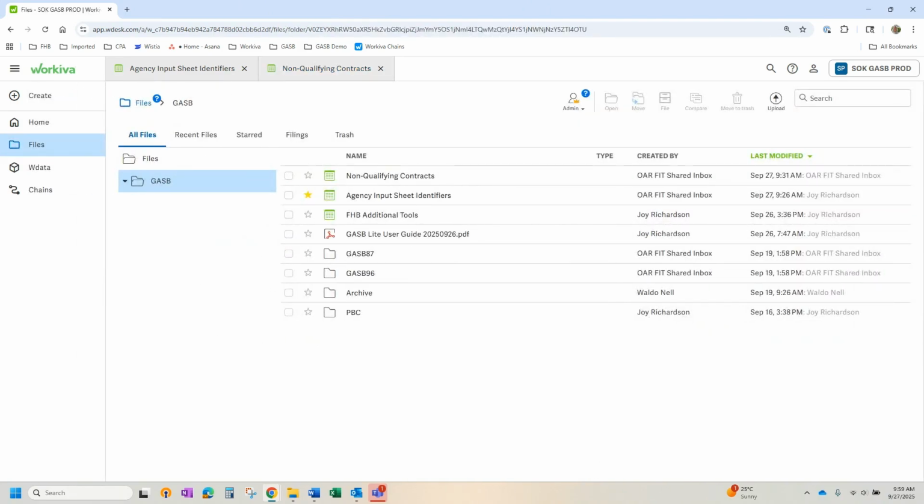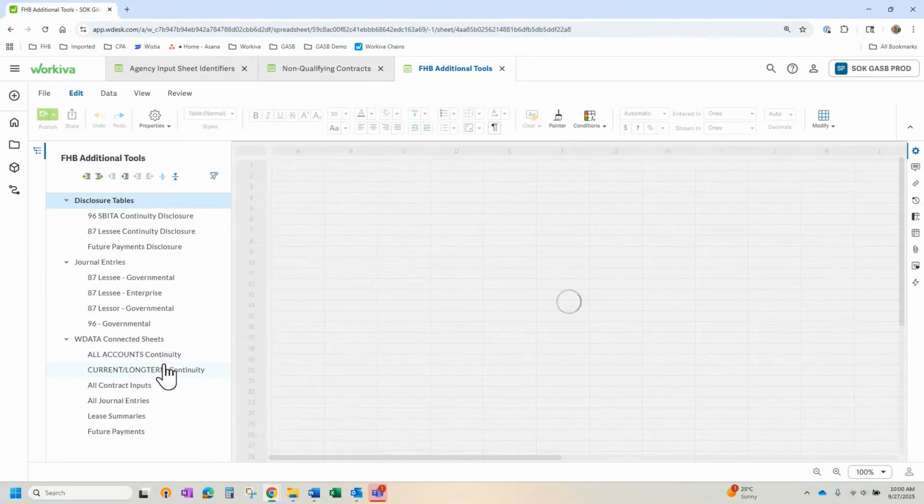Back at the GASB folder, the remaining items in the folder are client specific and may include FHB custom queries, client created queries, and other information created or uploaded during implementation. FHB additional tools includes a set of Wdata connected sheets, as well as disclosures and journal entries.